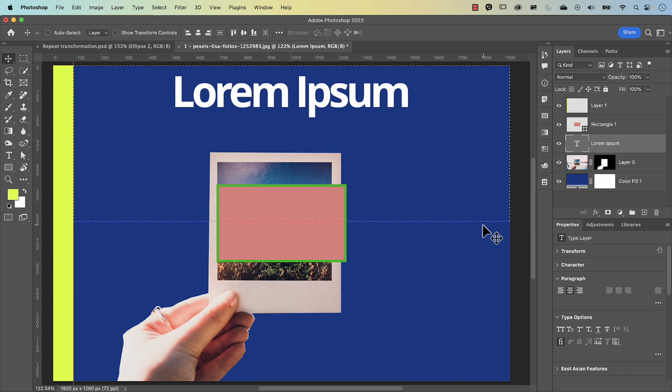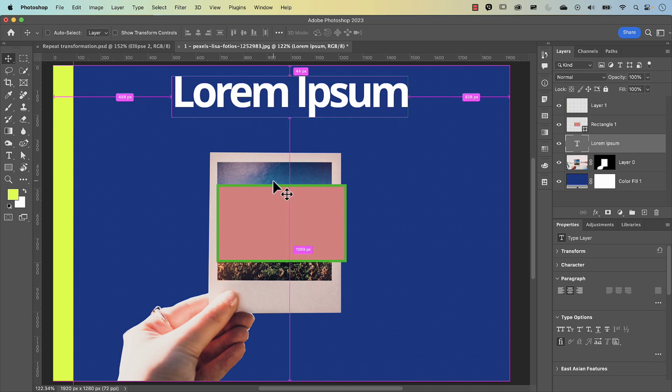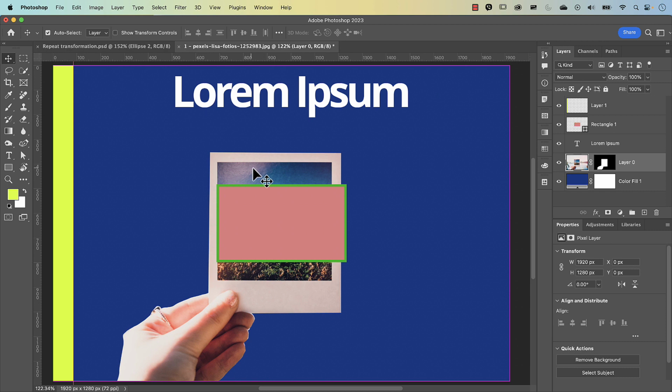The next thing I want to show you is selecting different layers without having to go to my layers panel here, because if I'm working on here or here, I don't want to go all the way here and then all the way back here. If I want to select this layer here, I can't, because my lorem ipsum text is active here. So even if I click on this background image here, it's going to move the text here. So I'm just going to undo that, Command or Control Z. But if I hold down my Command or Control and then click on the image here, now you can see on the layers panel that it's selected what I've clicked on.